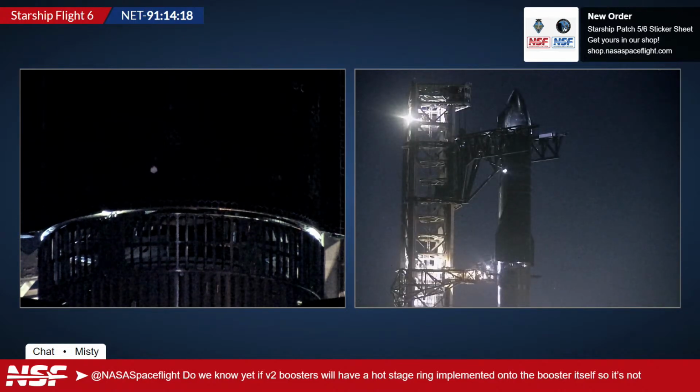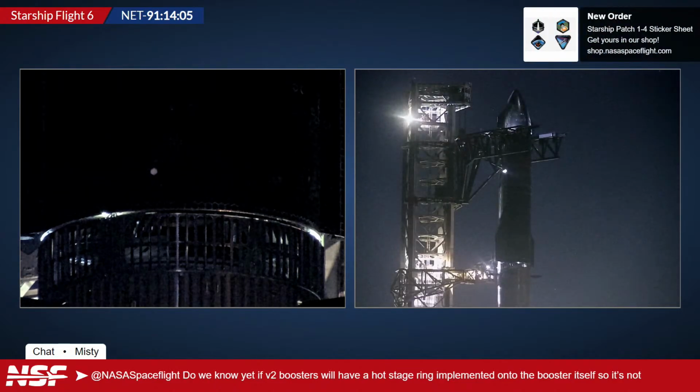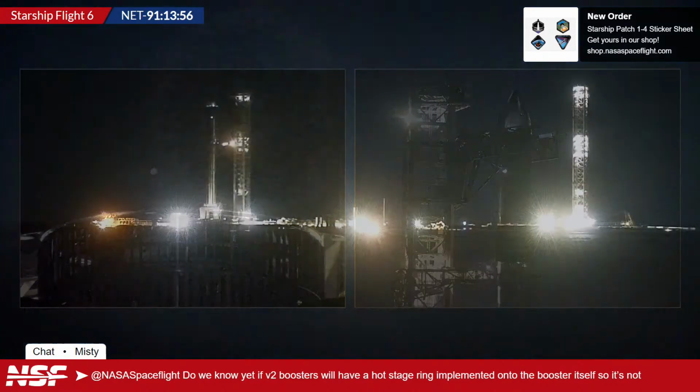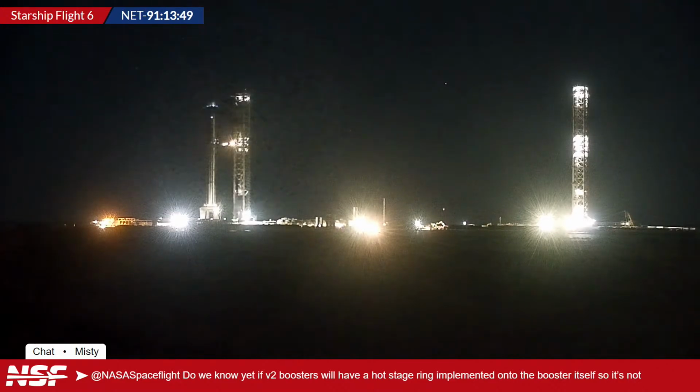I would be absolutely shocked if it's not implemented in, right? We heard SpaceX say, in some regulatory paperwork, that they expected to put no more than 5 hot staging rings into the ocean. That's basically the V1 launches, so V2 would kind of have to have it if you go by that number. But does that mean it's welded on or still removable? I don't know.